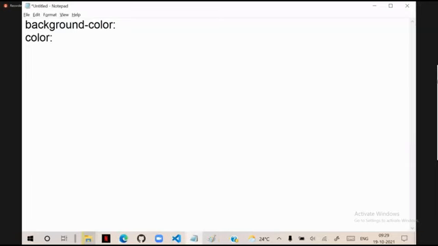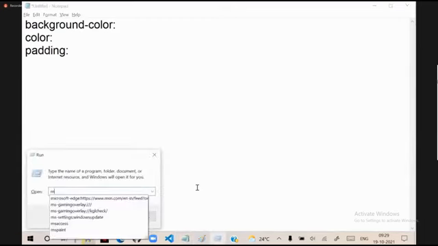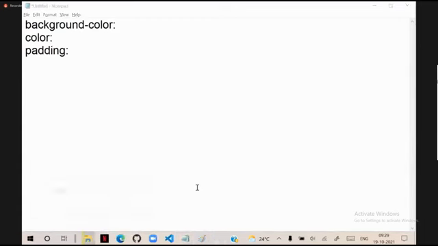Now another option I will give here is padding. Padding and margins, these are important. I will tell you a simple point. To understand that concept, you need to know what padding and margin are.